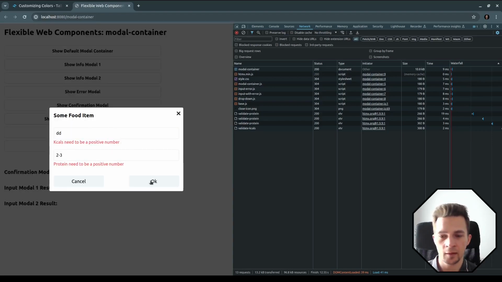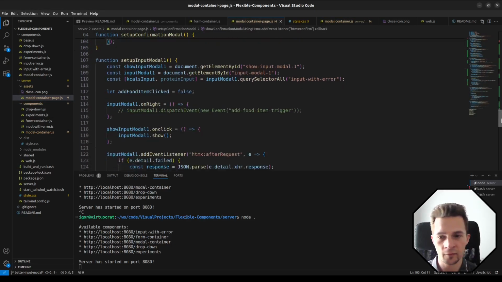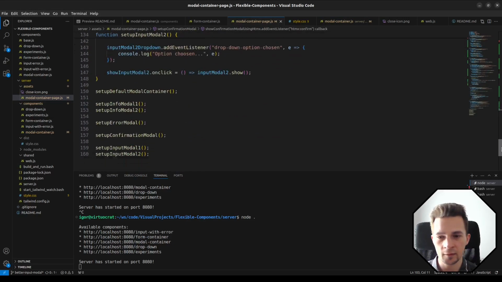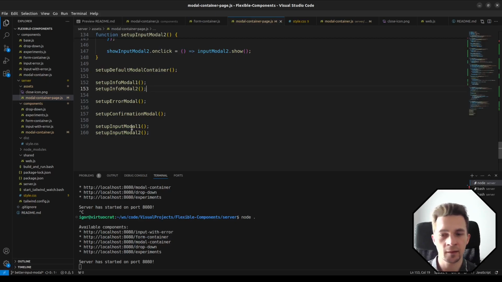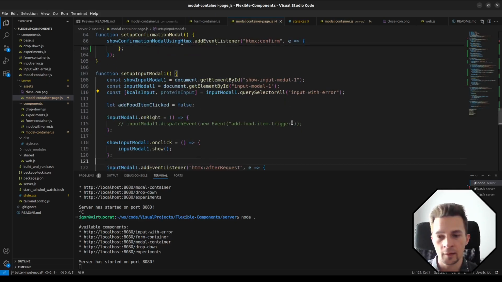That's the beauty of HTMX. But on the OK button, we would like to add this food item, and as you can see, right now nothing is happening. So to fix that, let's go to setup input modal 1, and we have a few things here.